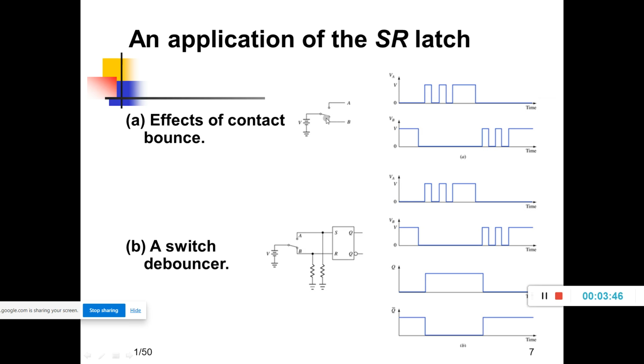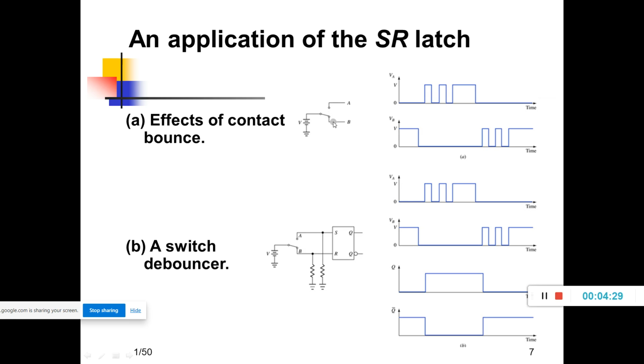Now if I move the center contact from the lower position to the upper position, then the voltage at terminal B first becomes 0. Then the voltage at terminal A becomes plus V volt when the center contact reaches the upper terminal. Whenever the center contact is at B, B is at plus V volt. When it moves from the lower position to the upper position, terminal A will be at plus V volt and the voltage at terminal B will become 0.